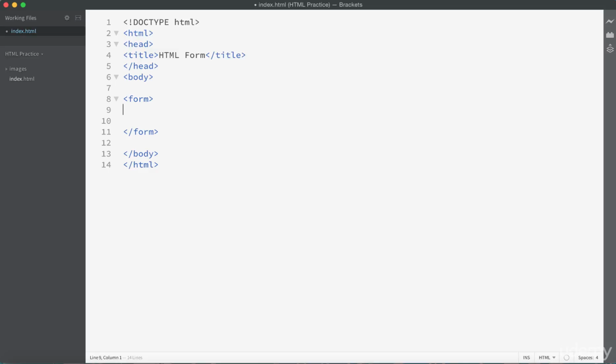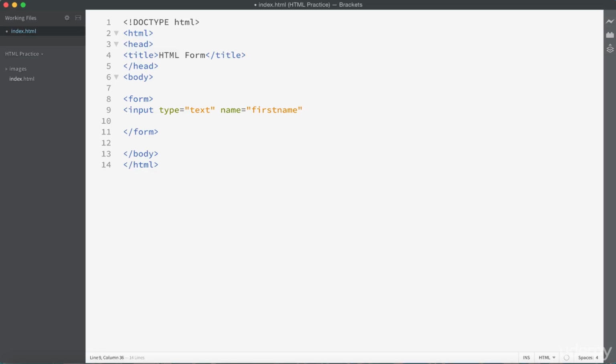So within our form, we would specify our first input. So a text box is going to be an input. So we'll put input space type, and inside type, which will bring up two quotations, we're going to just put text. And we can see all our options here. We could do a checkbox, a color, a date time, email, file. Well, we're just going to do simple text here. All right. And what we also could do is we could give these some more values, like our name. We could give this a name. So let's give it a name and give this a value of, how about first name, because we're going to ask that this be the first name.